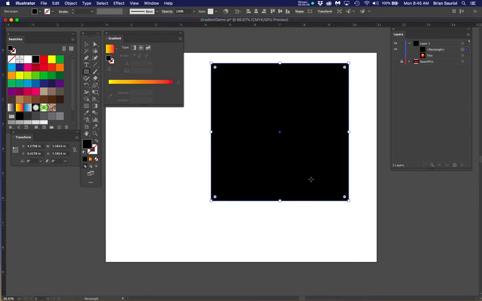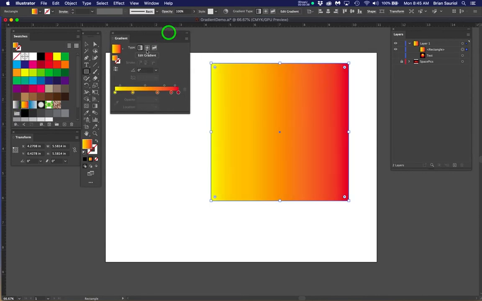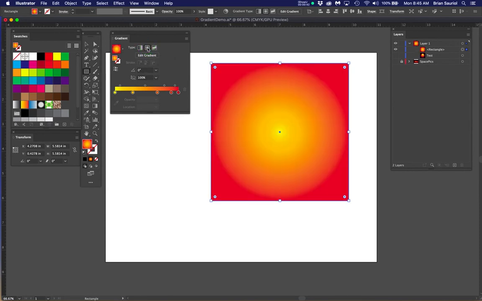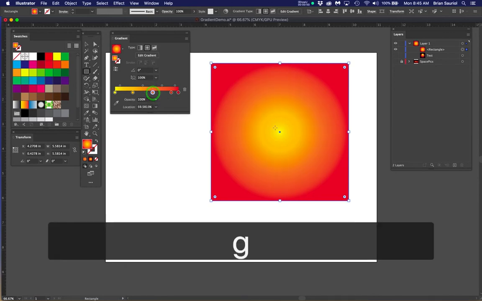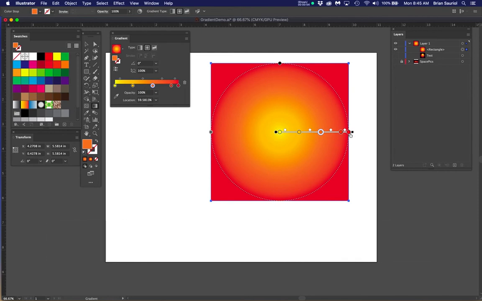Okay, cool. Now, if I just click over here in the swatches palette and I click any gradient like this, I can have my gradient palette out just like I do here, and I can actually click the radial gradient. So what I want to do is show you a cool trick. I'm going to move this orange one over, and if I hit the G key, you can see that I can actually move them over here as well.